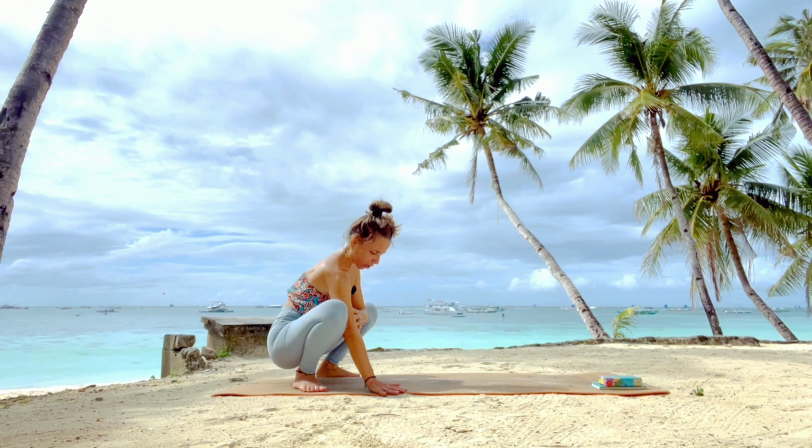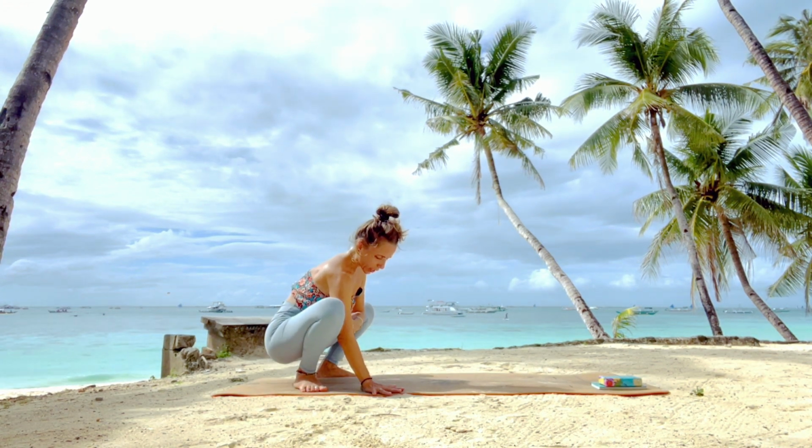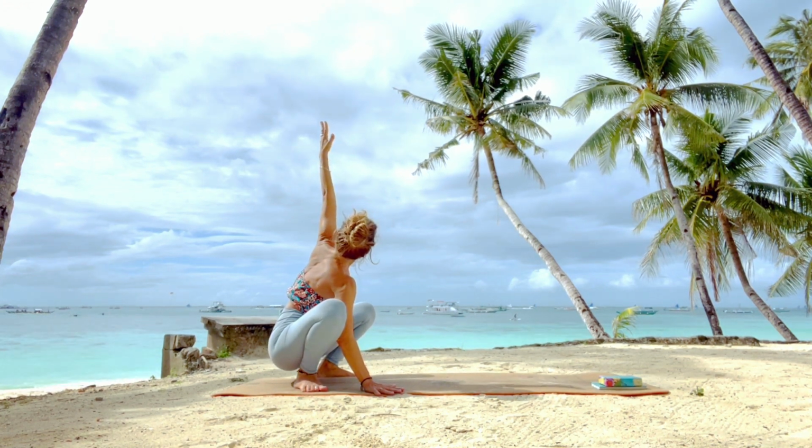When you are ready, release your right hand outside your mat, pressing the mat away from you. Slightly resisting right upper arm against the right inner knee. Again, spreading right fingers. Inhale there. Exhale, left arm up. Follow the hand with the gaze, if the neck is okay with it.